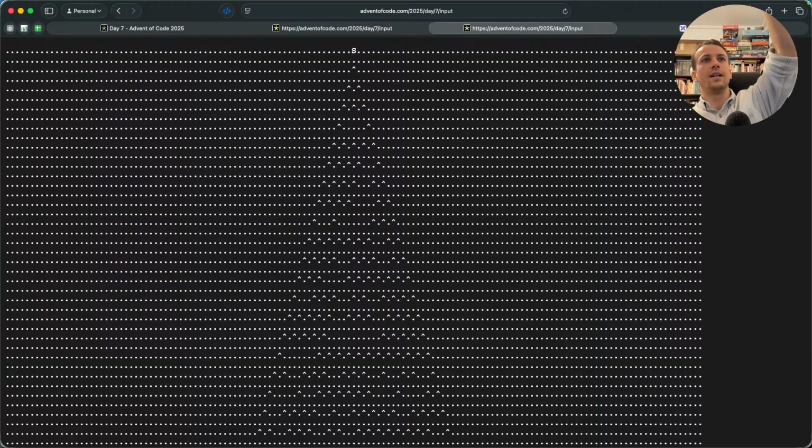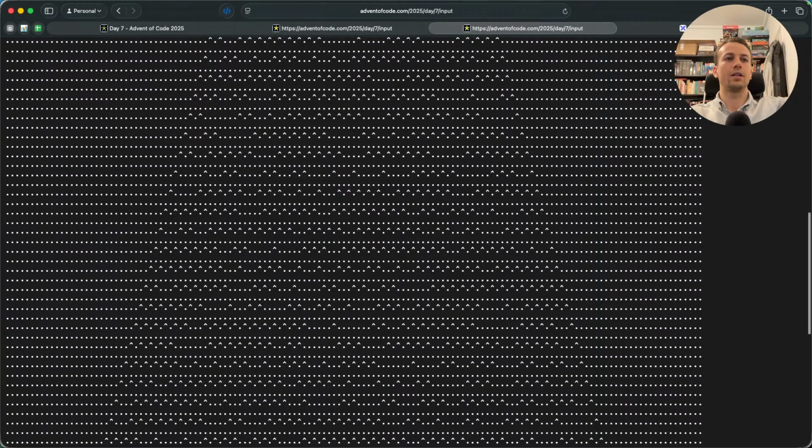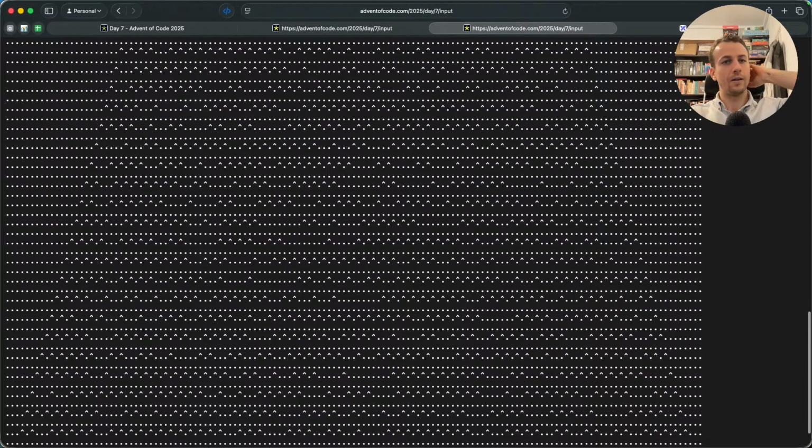So as the beams go down, you see the sides getting lighter and lighter, and the center positions getting darker, because that's where the higher concentration of beams is. That's what I'm thinking.